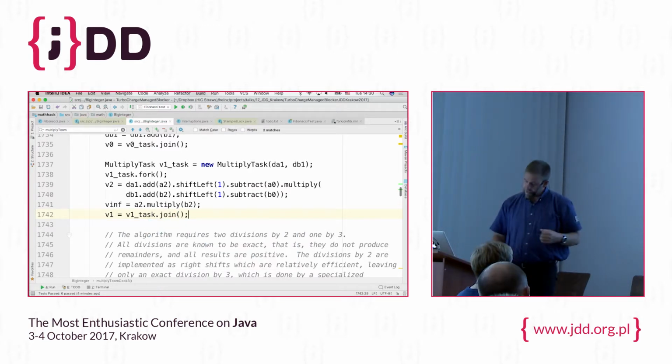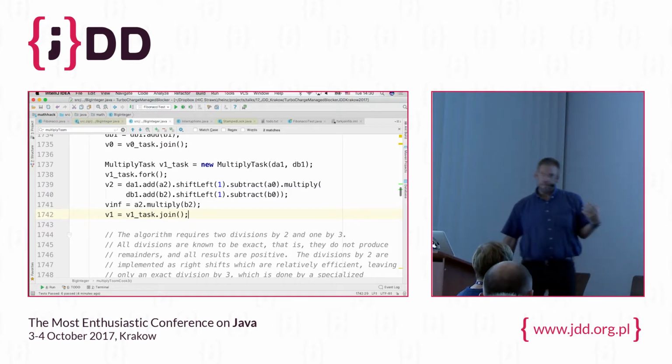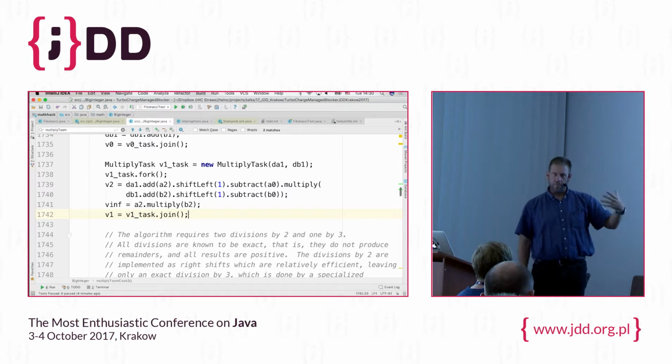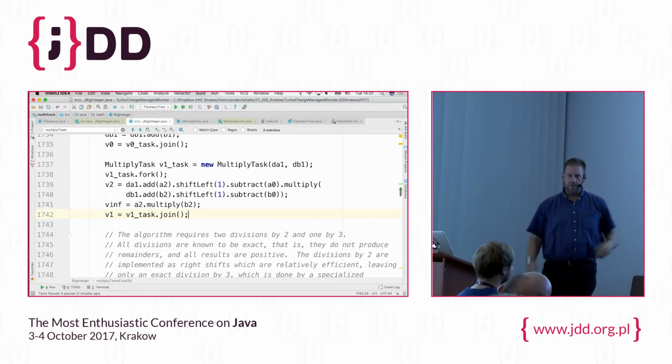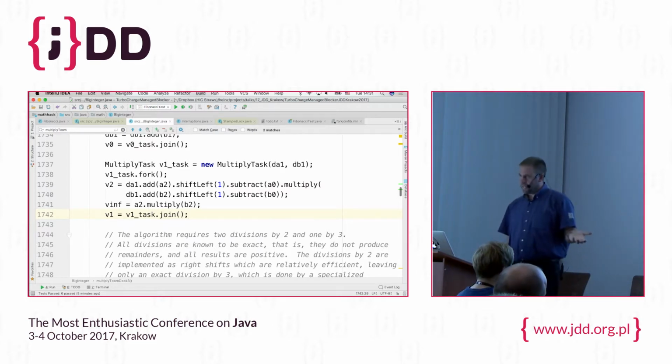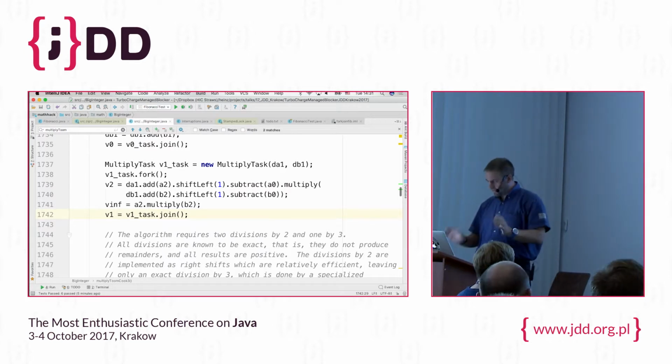Now, one of the reasons why this actually works at all is because BigInteger is effectively an immutable class. Right? If it was a mutable class, you're working with shared data, you wouldn't be able to do this at all because you'd have different threads working with shared data. You can't do this inside SimpleDateFormat, right? That will not work. It's going to just blow up and give you completely wrong results.